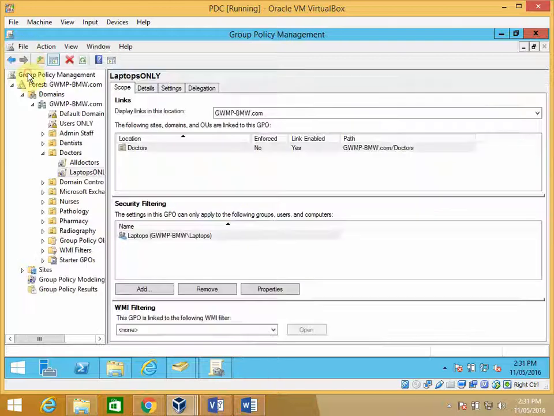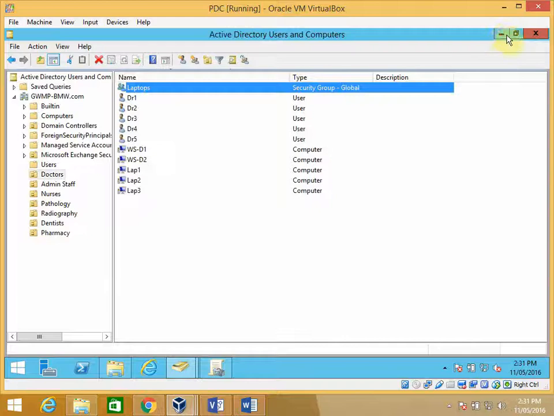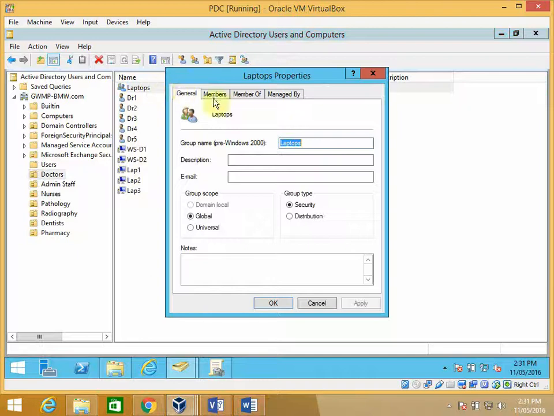So we'll go exit here, and what we need to do is to test this. So I'm going to minimise the group policy, have a look at in the laptops group who's actually in it.